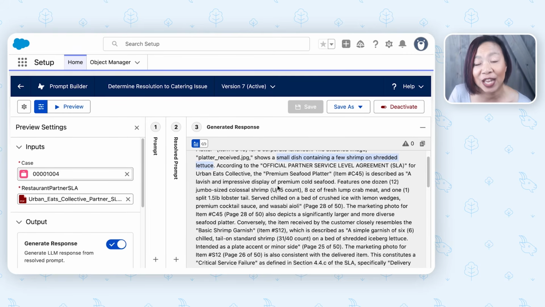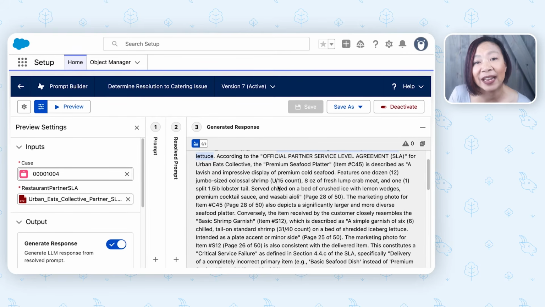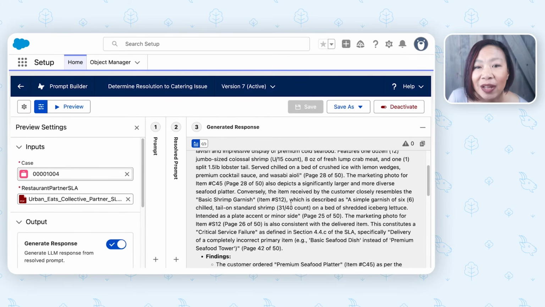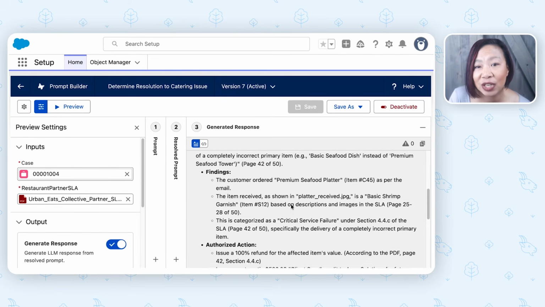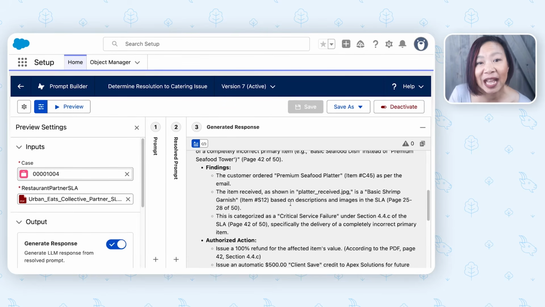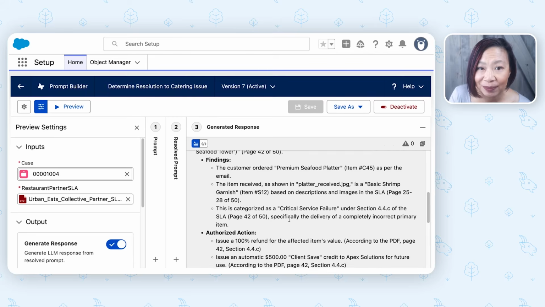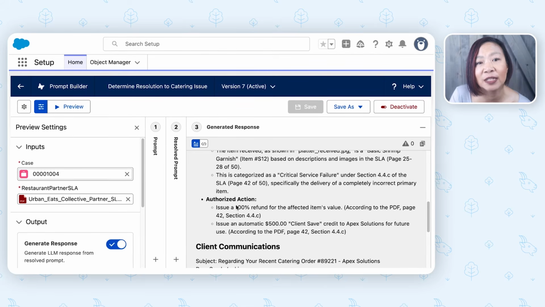She then reviews the PDF to find out information about the premium seafood platter and compares it to the image that she attached to the case. She then summarized her findings, as well as provided an authorized action, which is a 100% refund, as well as a $500 credit.